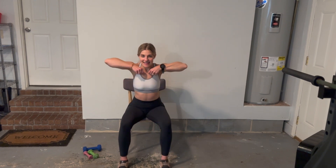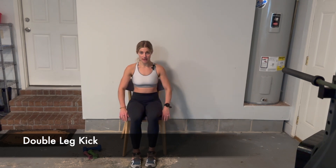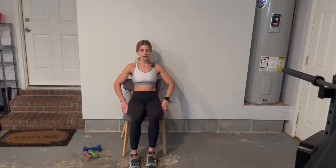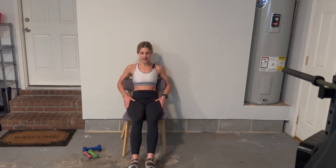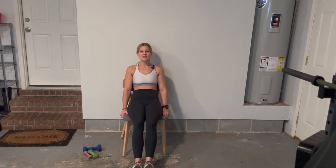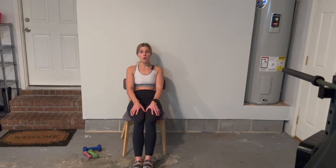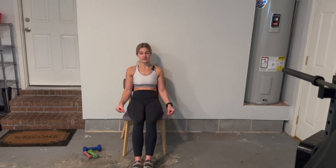And ten — very good. All right, the next one we're going to be doing — sit back in your chair a little bit, your back against the back rest. Pull your legs out in front of you and close together, take both hands on the chair. This is going to be a double leg kick, so you're going to take your legs up and down, straightening out those legs and then coming back down. We're focusing on the quadriceps right here, so really try to squeeze at the top, then come back down.